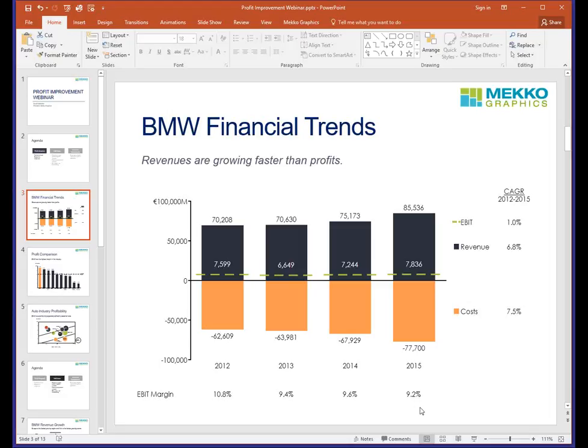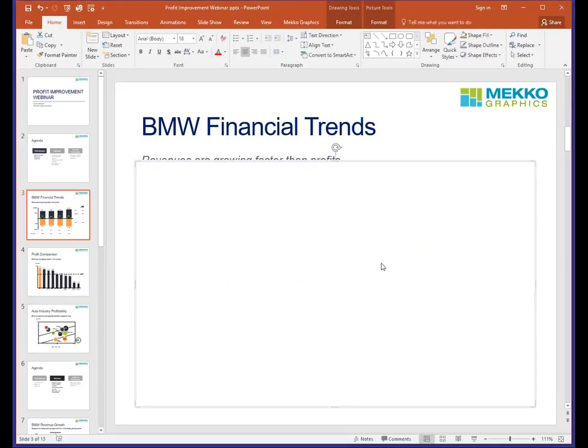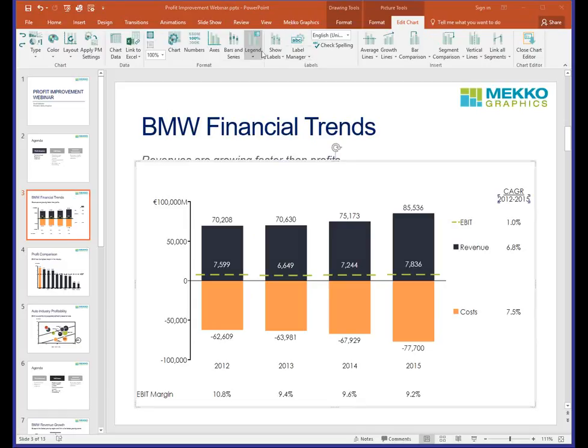If I want to drill down and take a look at this in Graphics, I want to just show you a couple of things on the chart. So I'm going to double-click the chart to open Graphics. You can see we've got the Graphics menu right here on the top. Then I wanted to show you how I structured the bars in series.